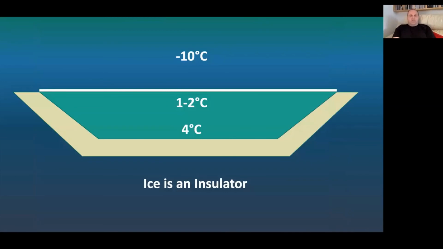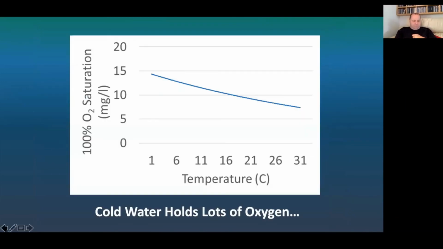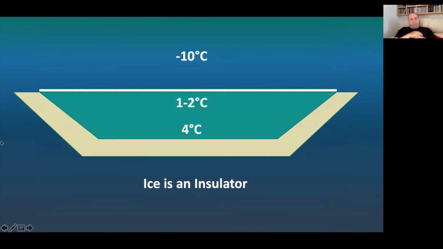So in terms of what you're likely to encounter, even with a garden pond, water has some rather strange properties when it gets cold. Most things, as they get colder, get denser. So the solid of whatever it is tends to be denser than the liquid, and liquids when they're cold tend to be denser than liquids when they're warm. But water, well, as you know, ice floats. So the ice, the solid water, is less dense than the water itself. And in fact, water is at its densest at 4 degrees.